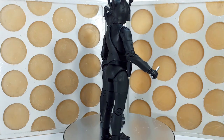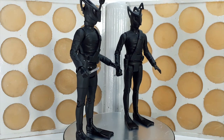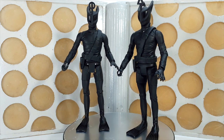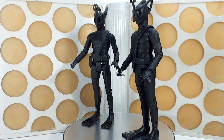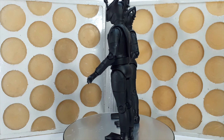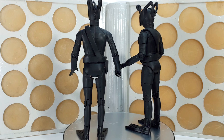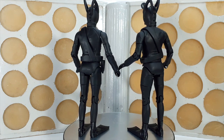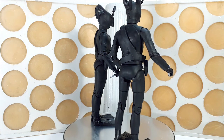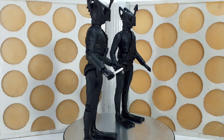The two Voord are slightly different — you've got the one with the circular antenna and the one with the triangular antenna, or protuberance — maybe they're long-distant cousins of the Teletubbies! The circular one is the Voord that attacks Susan in the first episode of the Keys of Marinus and gets stabbed in the back by Arbitan. The triangular one is the one that goes after the Doctor, falls down the pit, and is replaced with a very convincing cut-out paper man.